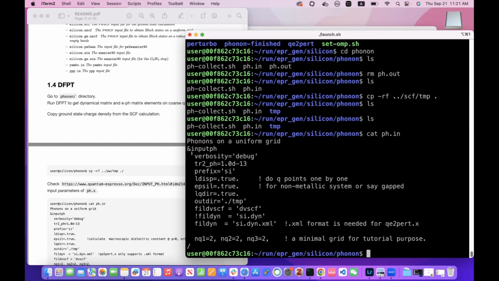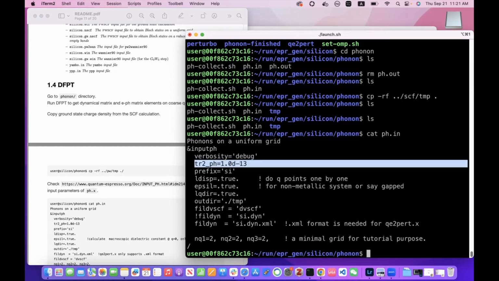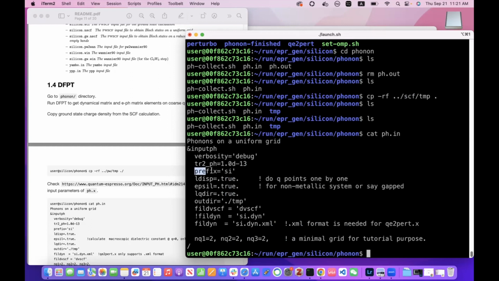Here we have a convergence threshold, and the prefix should be the same, and some flags like this: do the q points one by one, and this is for non-metallic system.